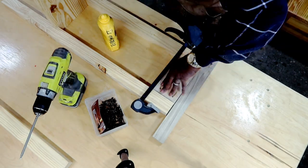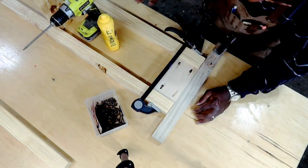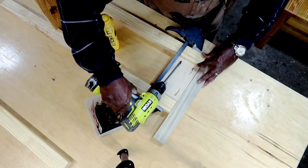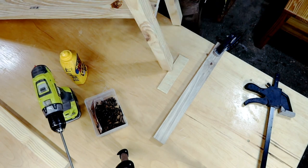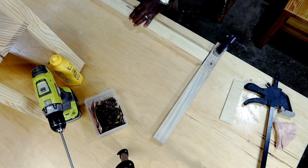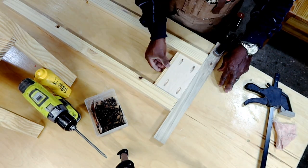Here I'm putting together the legs and skirting assembly. I'm doing the pocket holes and I like to clamp the pieces together to hold them while I drive the screws in. You can see I have the bottom shelf in place as well. Here's the other side.